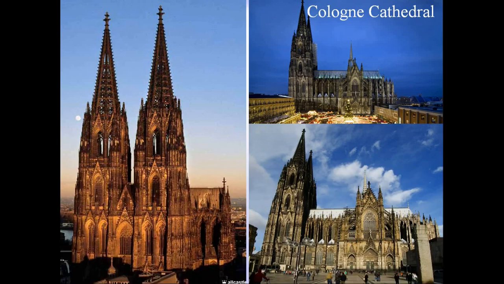Here we can see the Cologne Cathedral that is located in Germany. It is the third one among the highest churches in the world. It was founded in 1248 and finished in 1880. Its general height is 157 meters. It is the most Gothic church in Germany. That means that it has all typical elements of this period. The high central nave is one of its specific features.